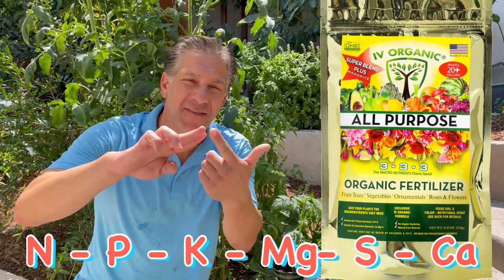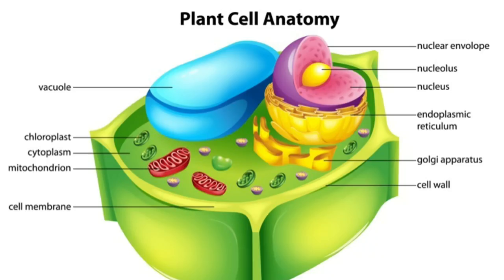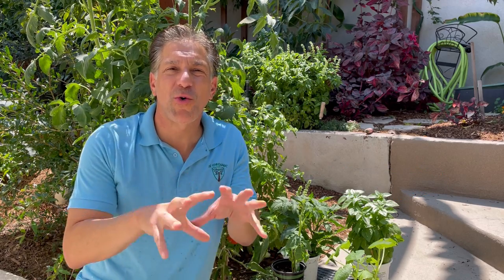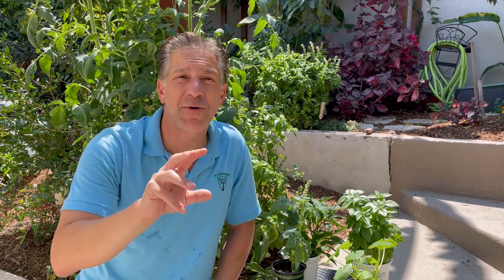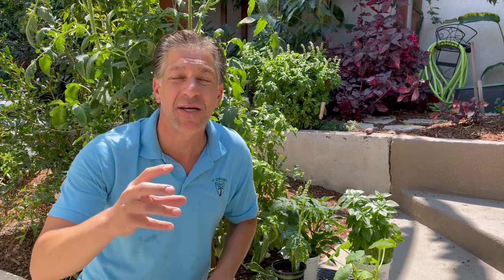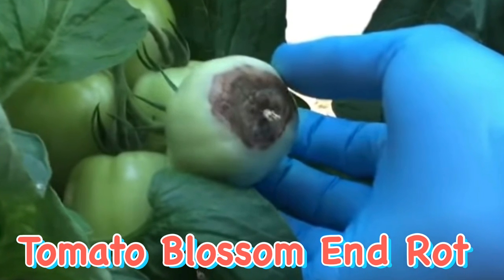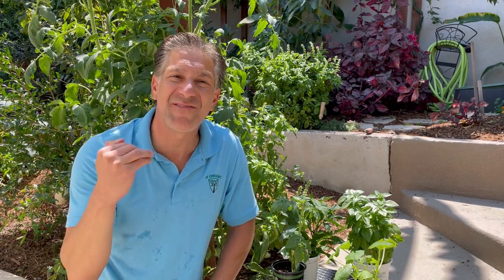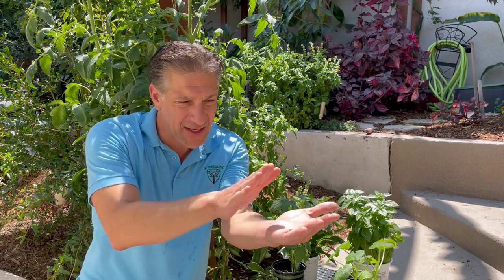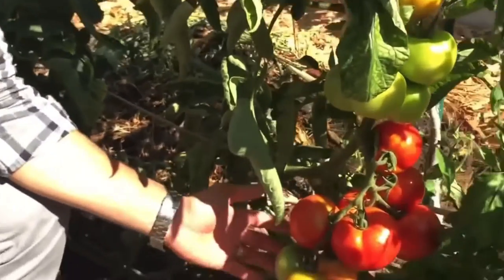Tip number six is to make sure your plants have calcium. The Ivory Organics fertilizers contain nitrogen, phosphorus, potassium, magnesium, sulfur, and calcium, and that calcium is really important as it's present in the cell walls of all plants. Fast-growing plants quickly deplete the soil of calcium. For your tomatoes in particular, especially in the early season when growing fastest, if they lack calcium it results in tomato blossom end rot — where the tomato develops black bottoms. Continuously feeding those fast-growing plants ensures all elements are there for optimal growth, development, and flavor.